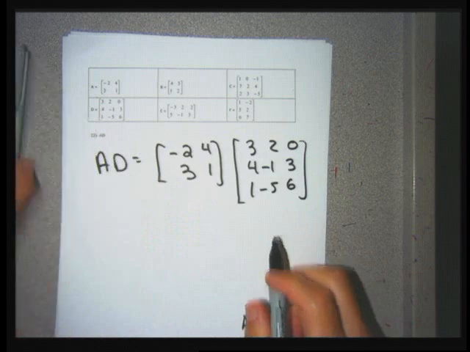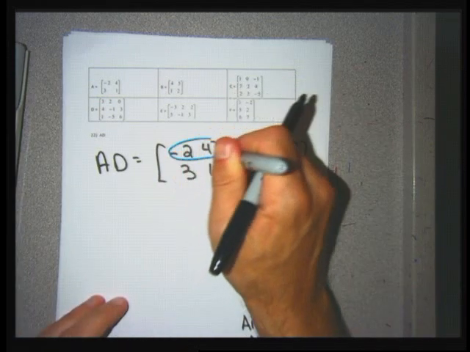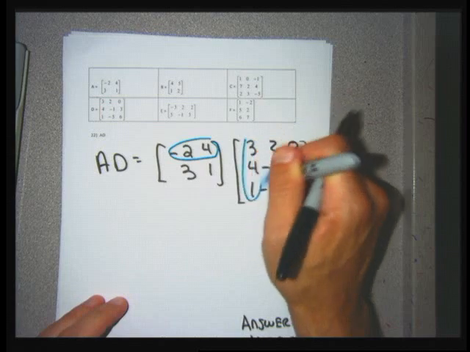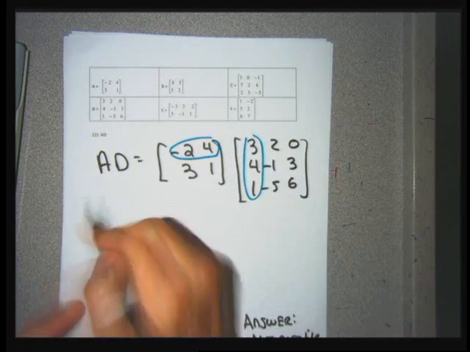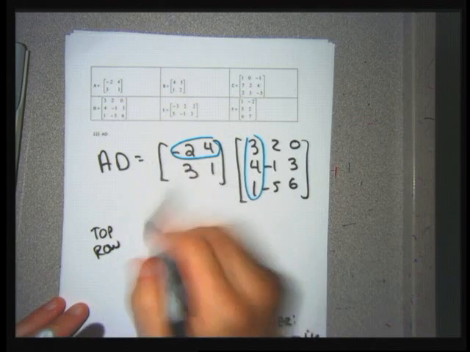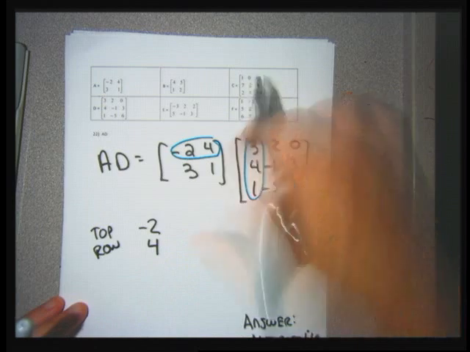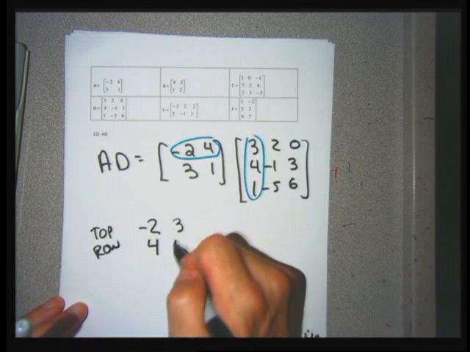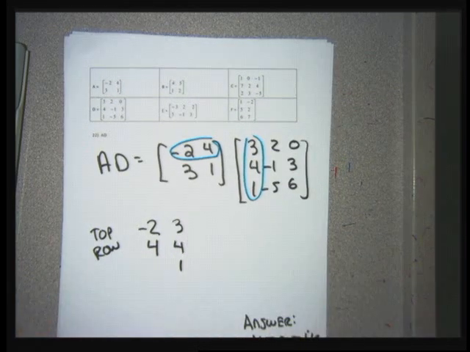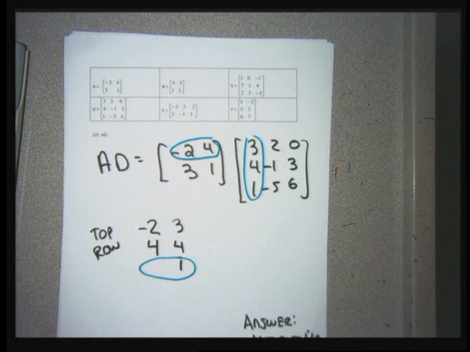If I tried to do the work that I've been doing, the first thing I would do is take the top row of A, start multiplying it. So I'd be going, I'm going to try to get my top row first. I'm going to take the top row of A, negative 2, 4, and write it as a column, pair it up to the D column of 3, 4, and 1. The reason this is called a dimension mismatch is there's no number to multiply this bottom number by.